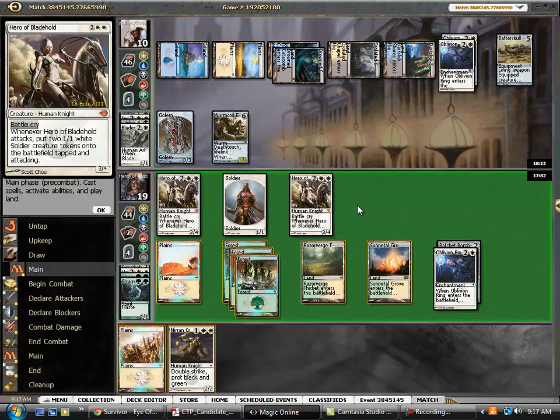Alright, so let's say we attack for 15, 19, 23, he blocks 8. Takes 15, gains 6, goes to 1, and then gains 10 next turn. Ugh.